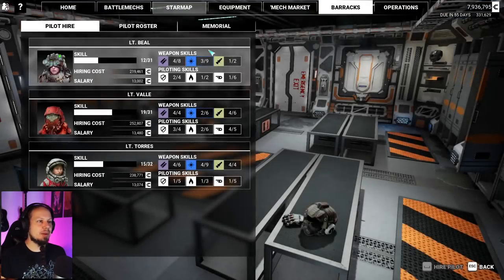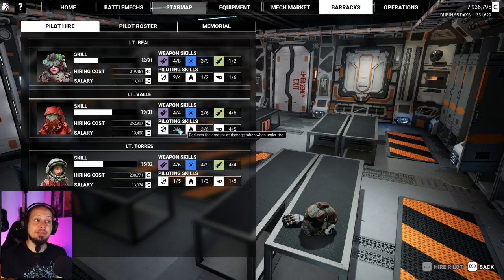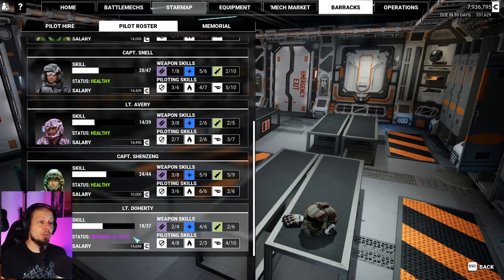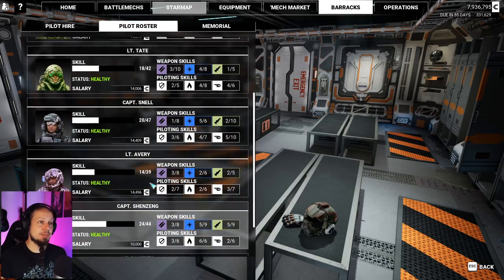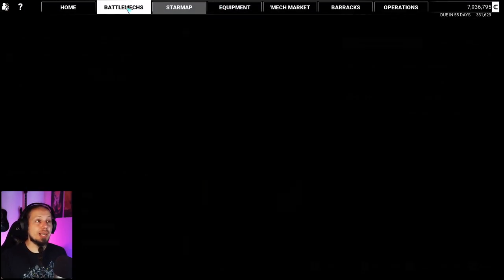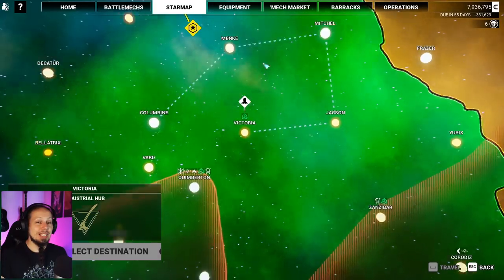Take a look at barracks. Barracks tell me that that's 19 out of 31, pretty good with ballistics, so you would be a very good champion pilot. That's 15 out of 32. Oh, never mind. We are already set. Yeah, that's pretty good. In terms of pilots, we don't need to worry about anything here. It's fine. Cool. That means we can actually go and seek some trouble, and I'm absolutely looking forward to it.